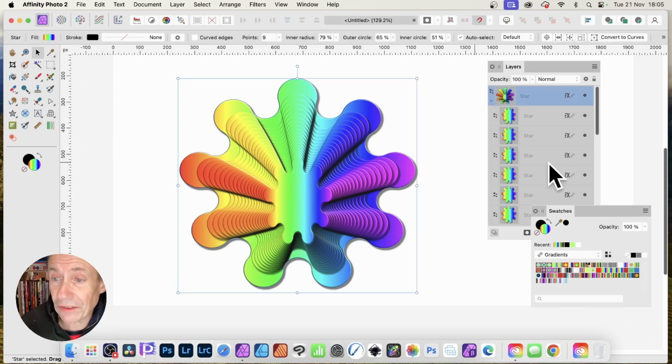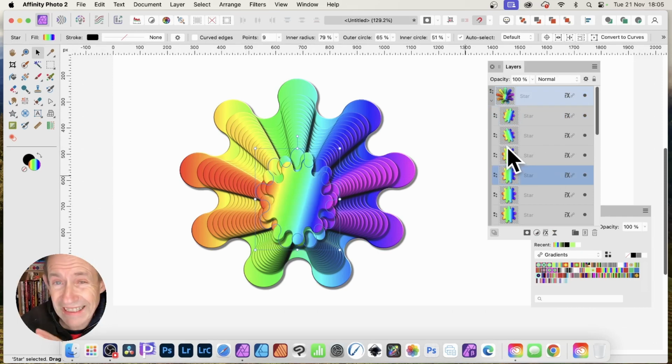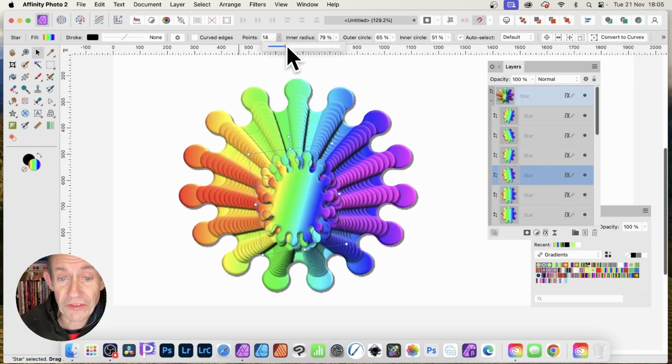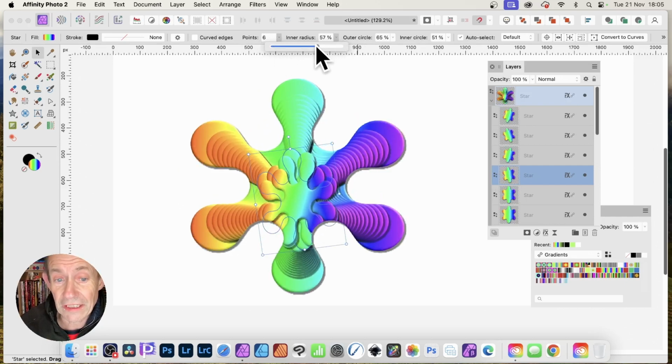Now, as mentioned, you can, of course, select any of the shapes and then you can just rotate it. Again, it doesn't matter. Rotation and scaling are not linked. And then, of course, once you've done that, you can always, again, go to number of points and change them. You can see as you do that, you've got that design instead. Maybe change it in the radius and so on.